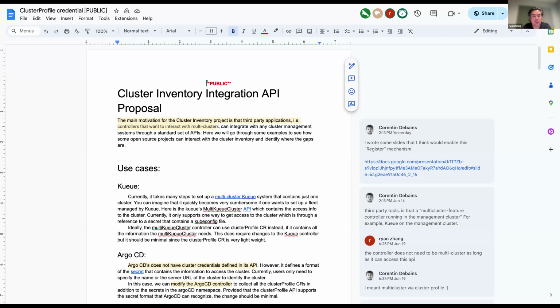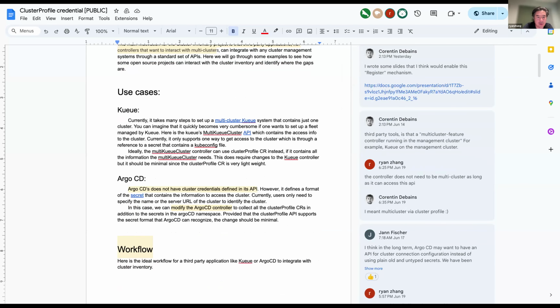So this is trying to fulfill that promise. There are some use cases here. Currently, we are focusing on two cases: one is Q, one is Argo CD.